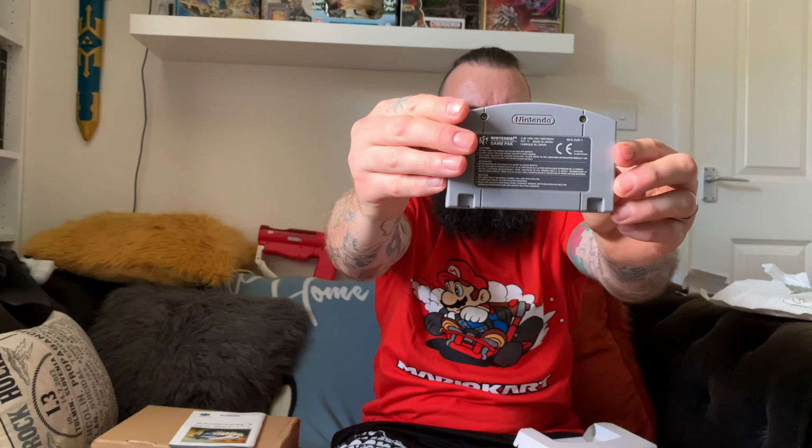So again, we have the manual, and that is really nice this time. That's a really strong, clean, colourful manual. Really nice colours. I should really show you guys. Really nice colours inside, and the cartridge once again does look really good. I can't tell if there's a tiny amount of fading on the cart, but the back is definitely absolutely pristine. Really looking forward to actually checking this game out.